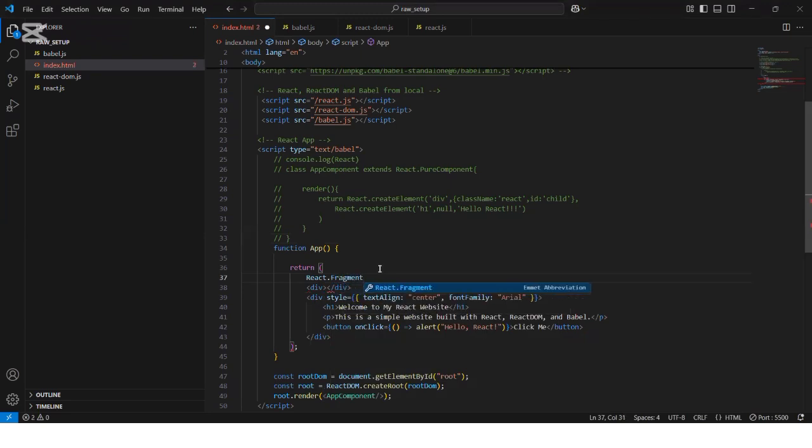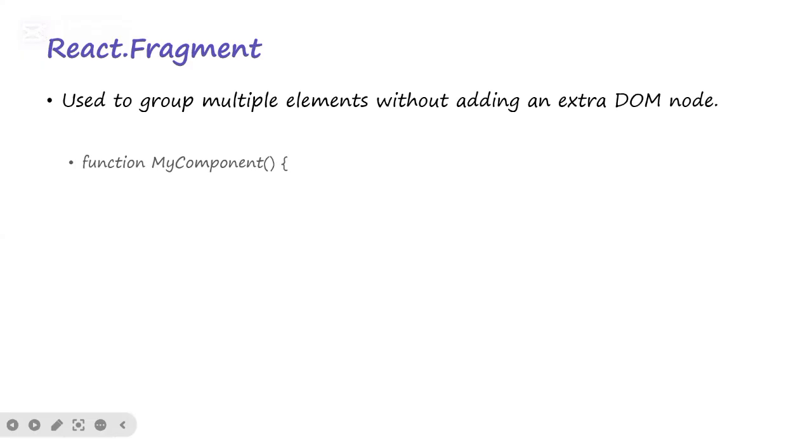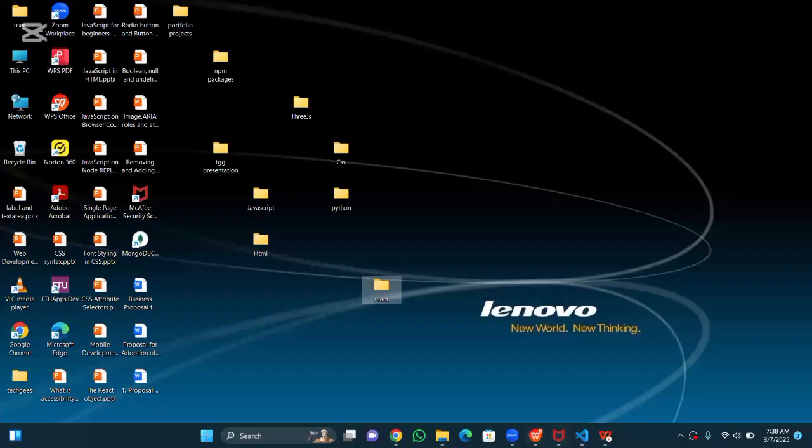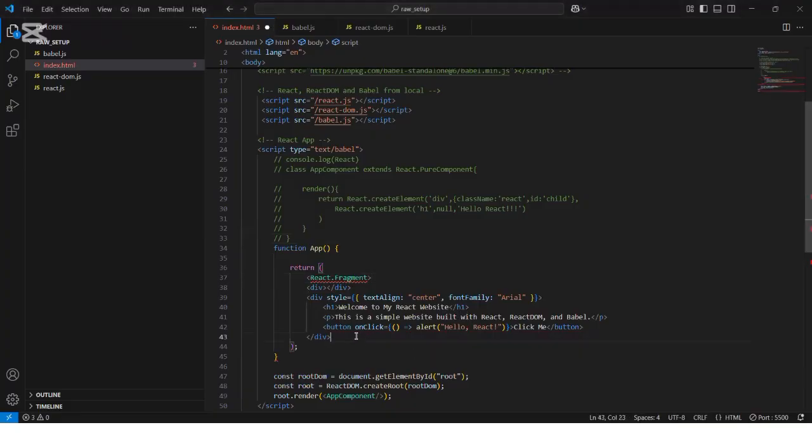It has to be like this. We are going to wrap everything inside of this React.Fragment, so we will have another one here. All right, so you can see now there's no error again.